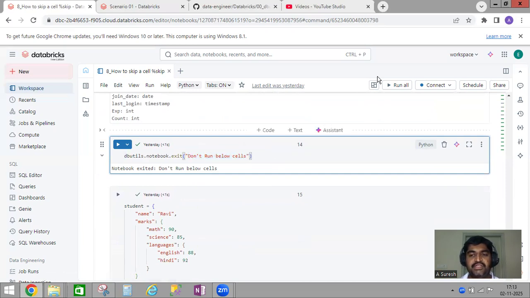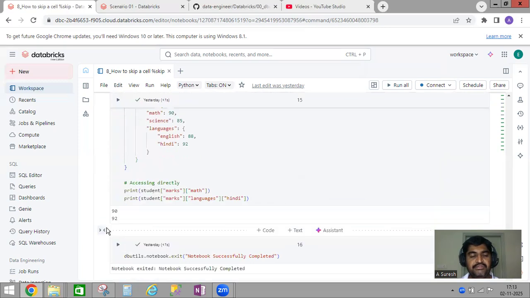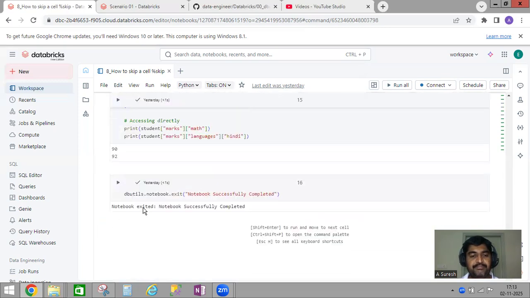So once you run this run all, it will run up to here. It will give you this output, and the remaining cells it won't run. Instead of that, it will give you skipped.